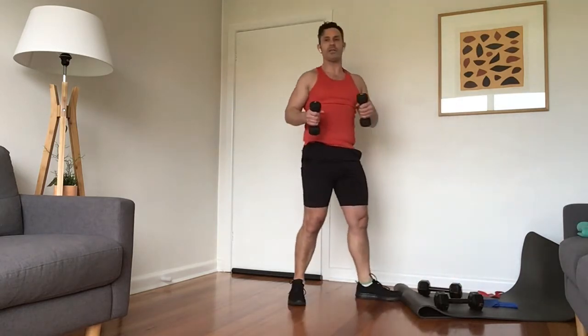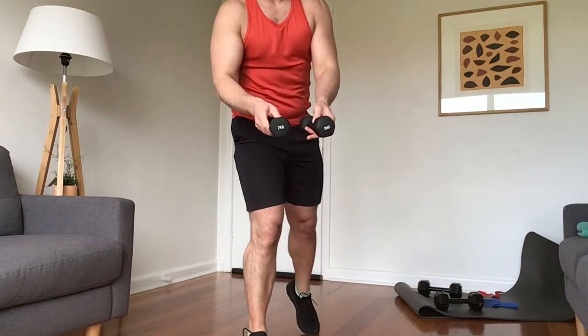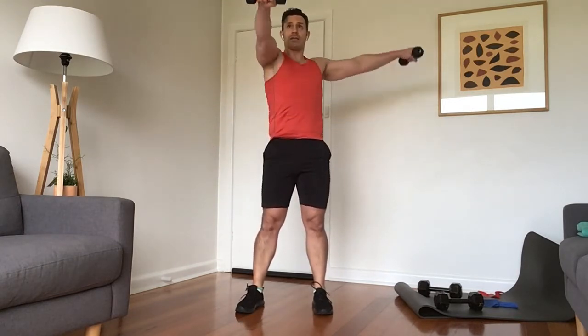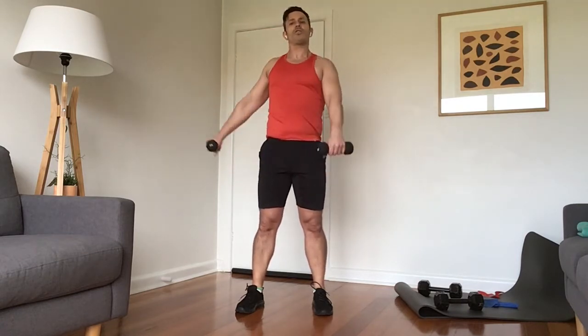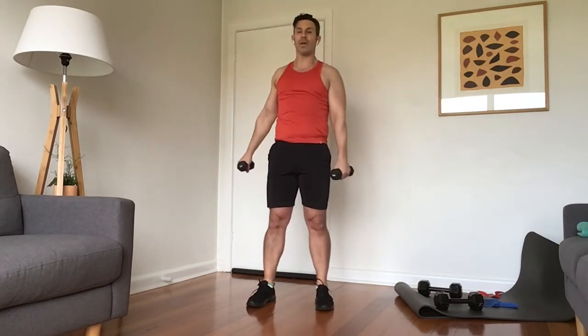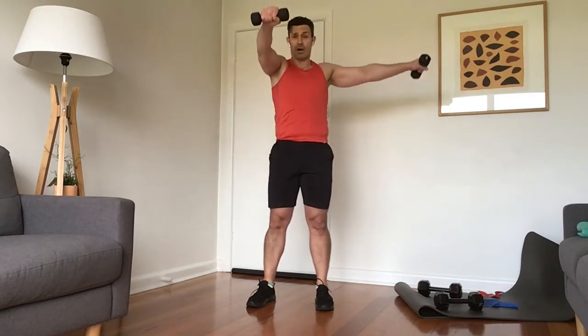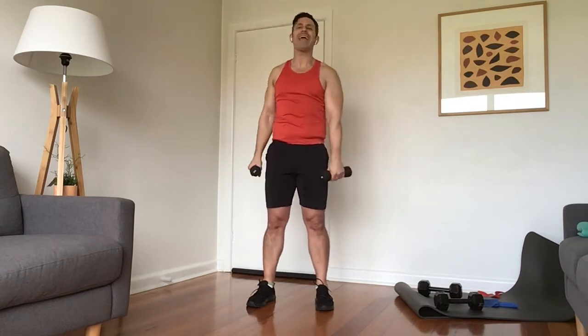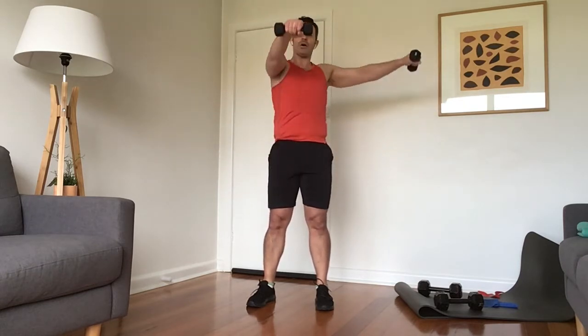So these weights are simply 2 kilo weights, and I'm gonna do a bit of a burnout with my shoulders. So first of all, an archer row. My feet are hip width distance, side, back, back. Very reminiscent of Mac raise, only I call this archer because the arms are straight. Now, if you don't have really light weights that enable you to do this, swap to soup tins. You know, doing this with just your arms and no weight at the end isn't necessarily easy. You can hold on to anything for weight. Hopefully it won't be breakable.